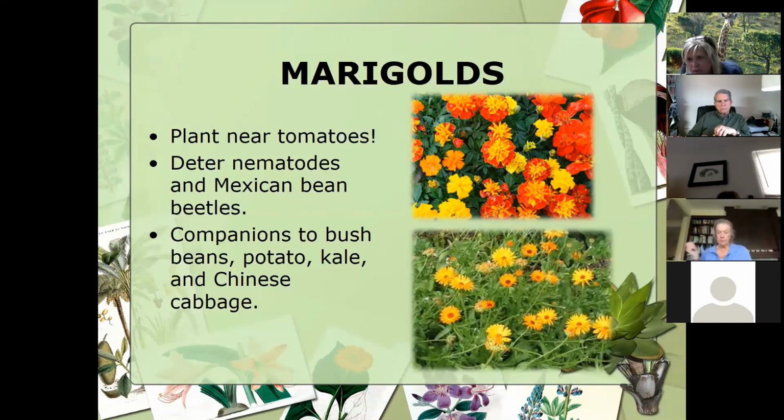And that bottom picture there is actually calendula, which is a species of marigold. We call that pot marigold. It's not going to be quite as effective as the marigolds there that you see at the top, because we want them to be a little bit lower growing. Because they're more pungent. Again, their odor is going to be more pungent. And actually a pot marigold would be considered by some to be more fragrant than the original marigolds.